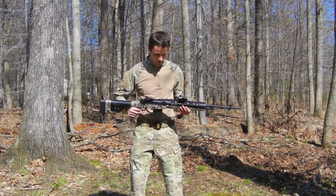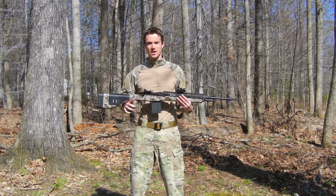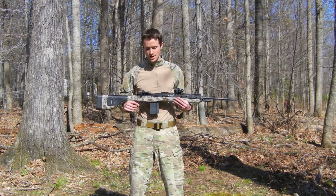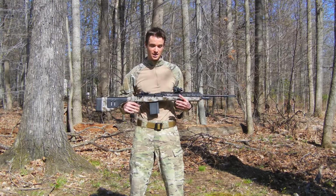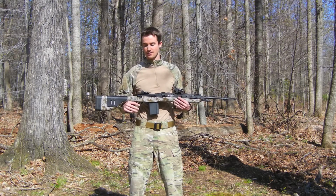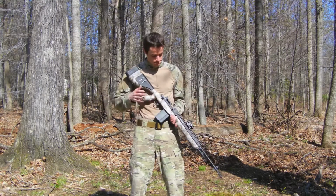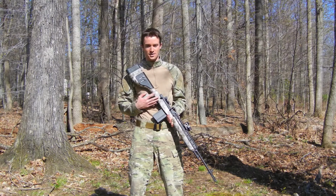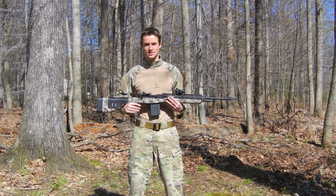And finally, and this is the only real issue that I see with this gun, it's not easy to break down. This isn't like breaking down a real steel M14. It's an AEG, so breaking this down definitely is not for everybody. So if something ever does happen to the gun, you either have to be pretty skilled as a technician to work on it, or you're going to have to send it to a shop or go to a shop and have them fix it for you. But yeah, now that we've gone over the performance specs, what's wrong with it, and just a brief summary of the gun, let's go ahead and test it out and see how it does.